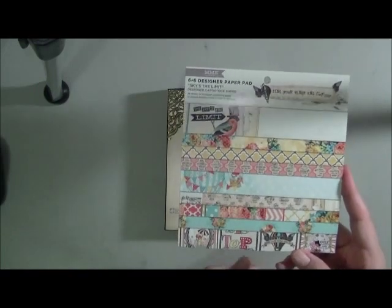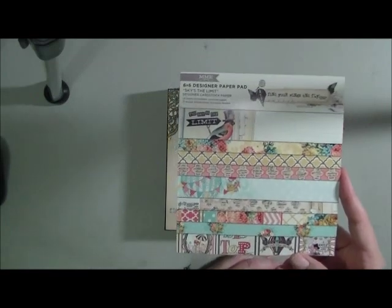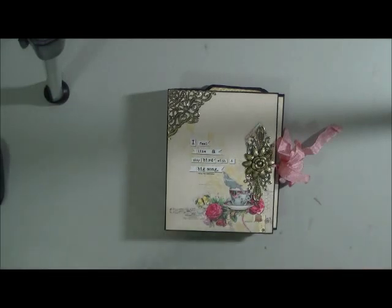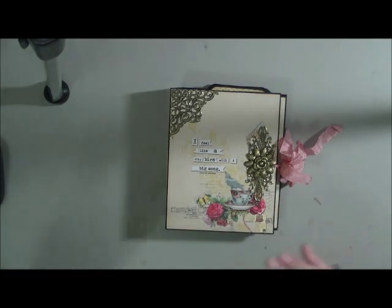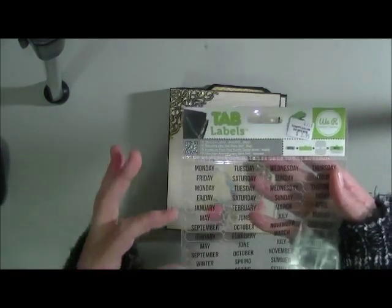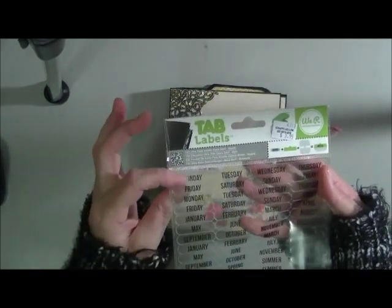And I've used A4 size card stock as well. And that, I tell you, you can use the majority of when there's not much left over when you cut into it. So when I make my albums, I like to utilise as much of my paper as I can so that I don't have many leftovers. And I use these tab labels. Now you can buy these from We Are Memory Keepers once again. You can buy their punches, which have got the little tabs and stuff, and you can stick these little words on them once you punch them out. But I thought I'd use these, or a couple of them, in the album here just to show you.